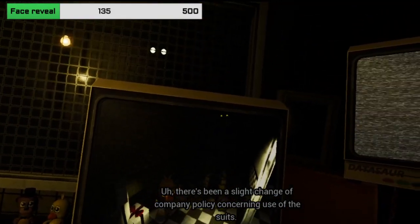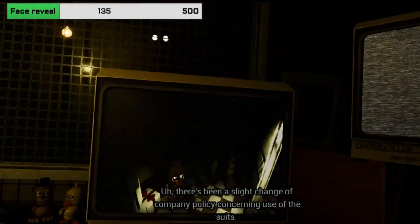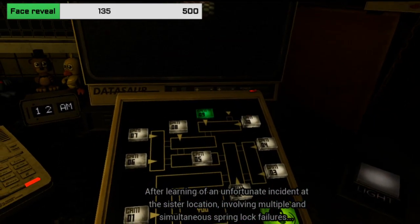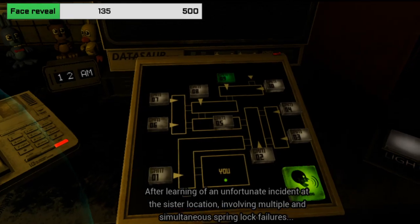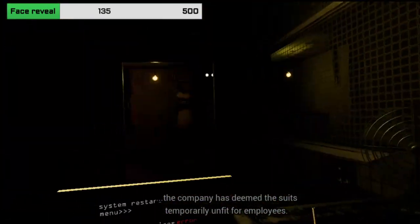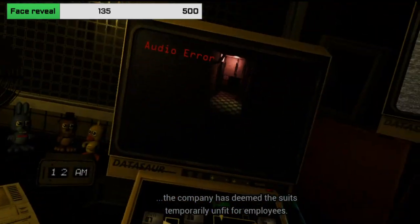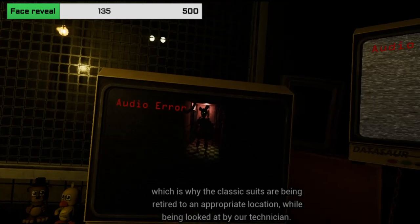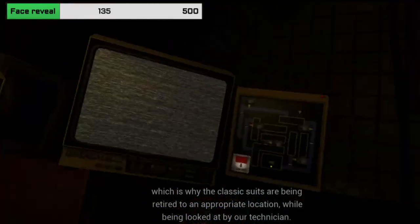There's been a slight change of company policy concerning the use of this system. After learning of an unfortunate incident at the sister location involving multiple and simultaneous spring lock failures, the company... temporarily unfit for employees. Wait, what? Where'd he go? Good, go back there.